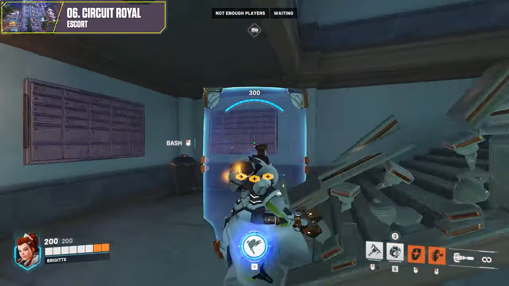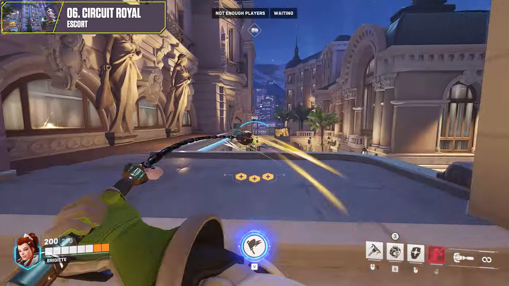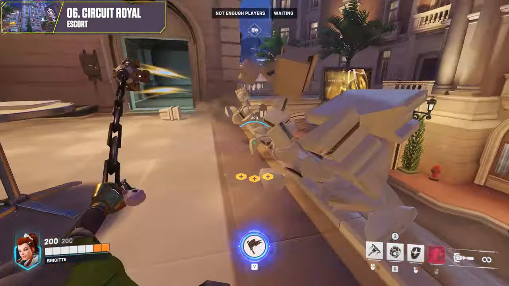On Circuit Royale, if you are on attack, you can go into this room on the left here and climb up the stairs. And then once you reach this high ground here, you can do a shoot jump to access the enemy's high ground.